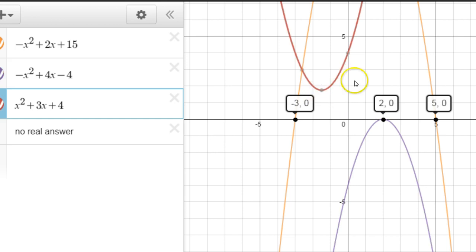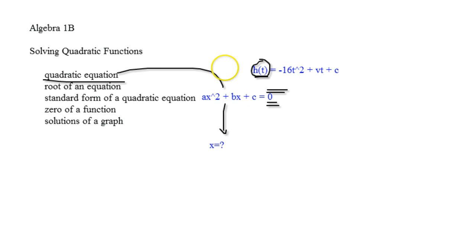Okay, now do not use the vertex, do not use the y-intercept, do not use anything else, but just the fact of how it crosses the x-axis, okay? So when you guys are taking a look at some of this stuff, we're going to actually derive some techniques too. For example, one of the beginning techniques is solving something like this: 3x squared minus 75 equals 0. This is a quadratic.